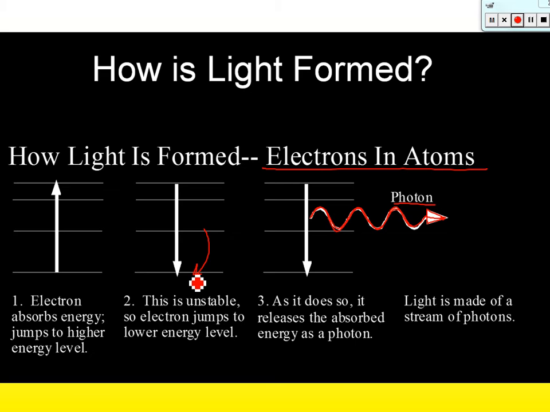So, what are all the colors that we can see? There's a good way to remember this, and you probably learned it in elementary school. How do we remember all the colors that we can see? Good. Roy G. Biv. What is the R for? Red, orange, yellow, green, blue, indigo, violet. So that's all the different colors that we can see.